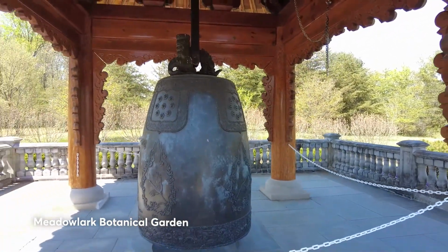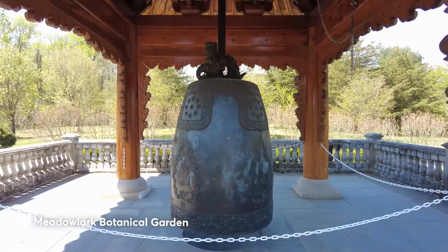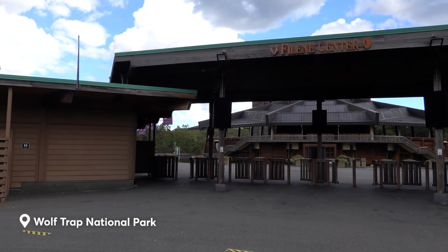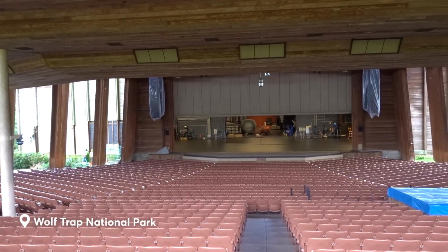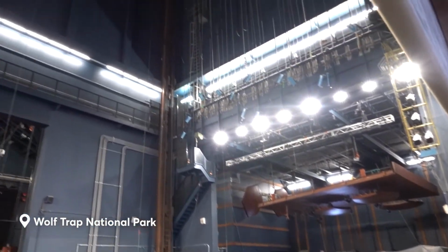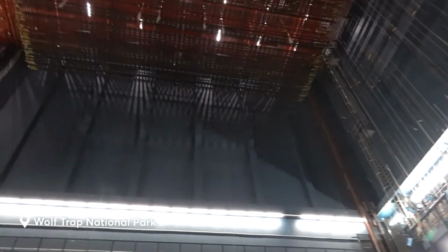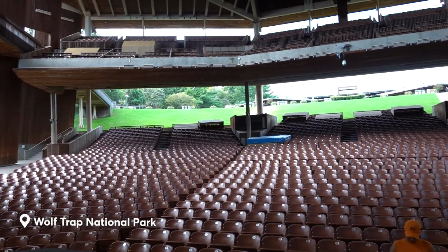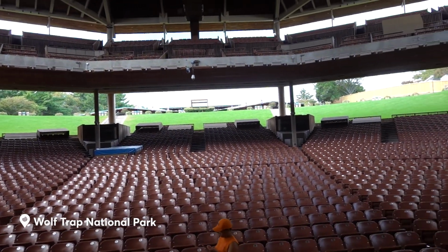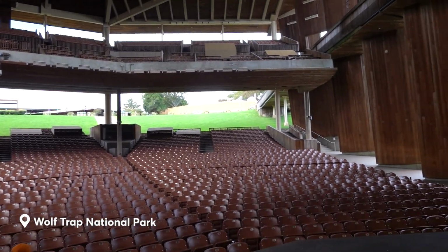And as I said in the last segment, Wolf Trap is a performing arts park, the first in the nation. They have a huge amphitheater where you can enjoy concerts from all types of artists throughout the country, every genre. The National Symphony Orchestra plays there frequently. It is an amazing space, and it's a park. It's kind of wild. I love it. Wolf Trap Park is my favorite part about Vienna.